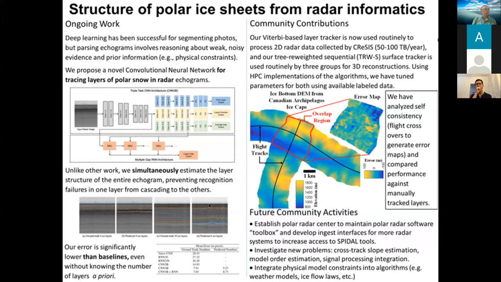And here you can probably hardly see it, but you can see a lot of lines. So this is the current work, which is not looking at reflections off the bottom of a glacier. It's looking at reflections off annual snow accumulations. So if you have snowfall every year, you get things like rings in trees. You get layers in the snow because it freezes and that produces a sharp layer.